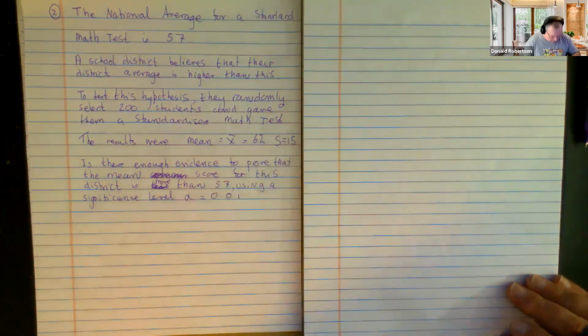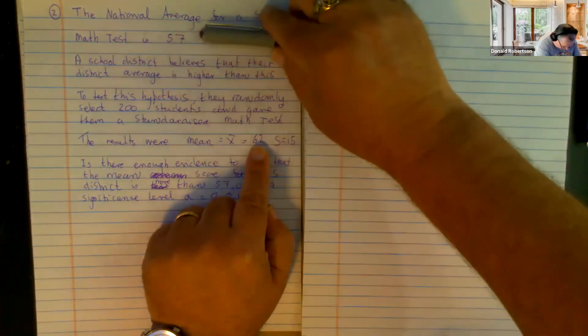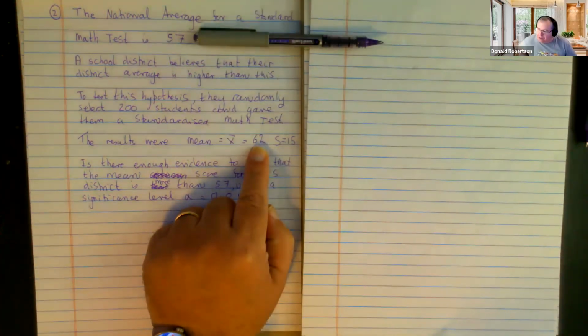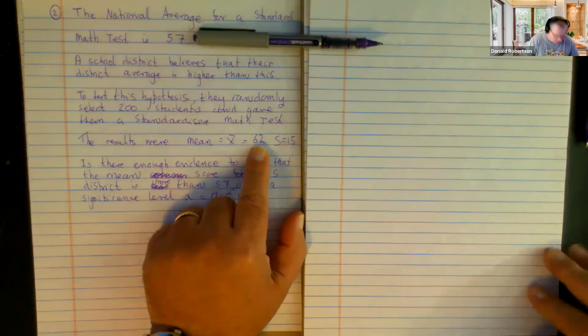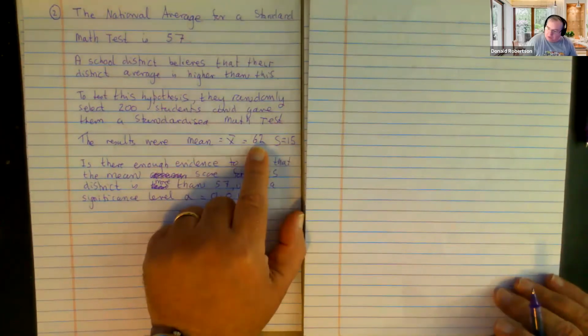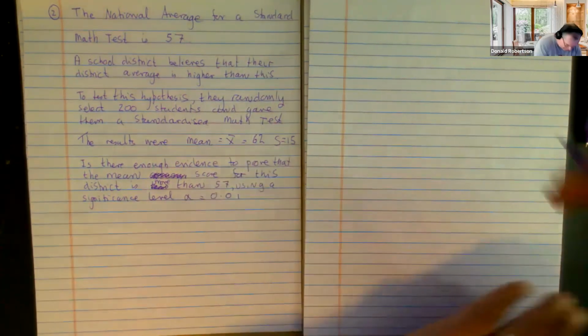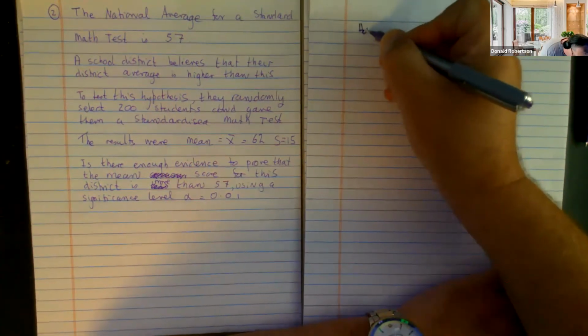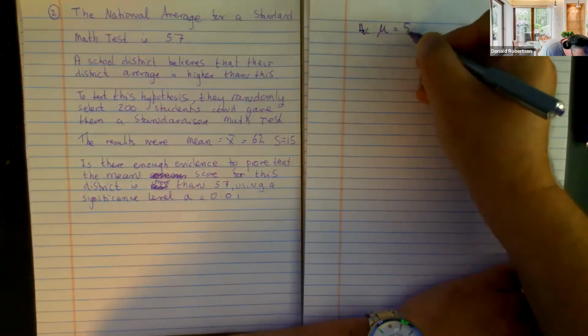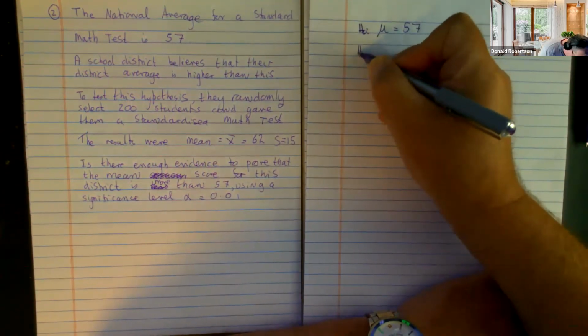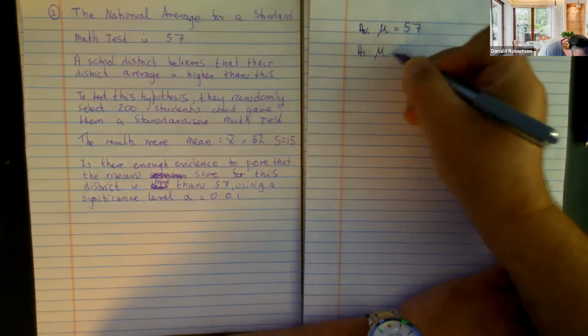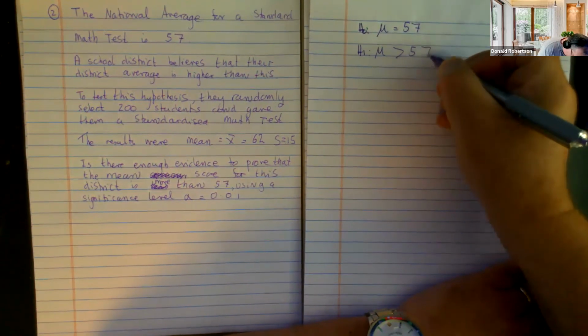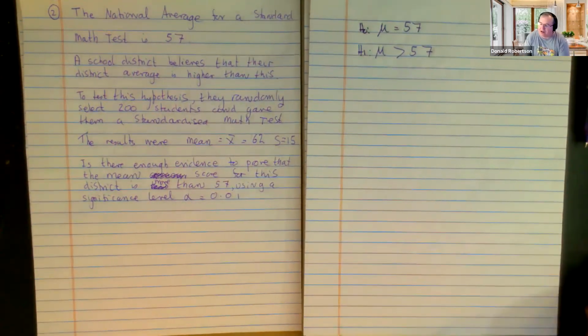Now, superficially, would you agree that looks like good evidence that it's bigger? So they're on the right track. But remember the one about the 15.9, it was less, but it ended up being totally insignificant statistically. Nothing was going on there. This looks like it might work, right? So how do we prove it? Well, the null hypothesis is that it's still 57. And the alternate is that we think our school district is better than the national average.